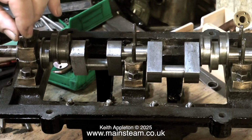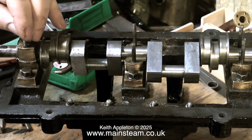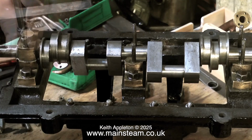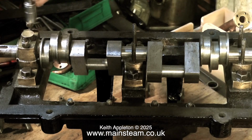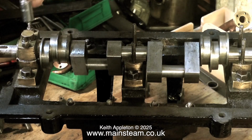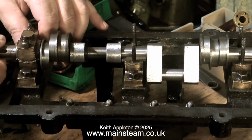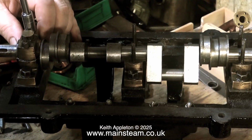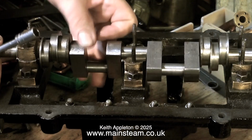Fitting this crankshaft is a real test of patience. You need lots of patience for this. And be warned, if you run out of patience and think, oh, that'll do, it's a bit tight but it'll be okay, it'll run in. Not a good idea. It will run in, but at the expense of metal removal from either the bearing caps or from the crankshaft itself. Alternatively, if you think that'll do and the bearing is too slack, what will happen is the engine will rattle and it will make knocking noises when you don't want it to.